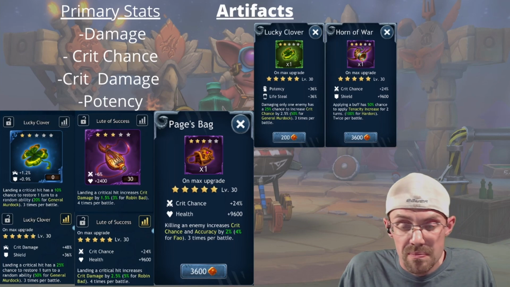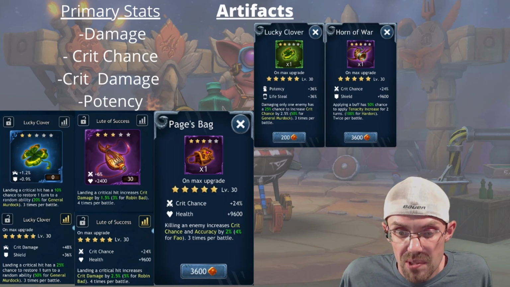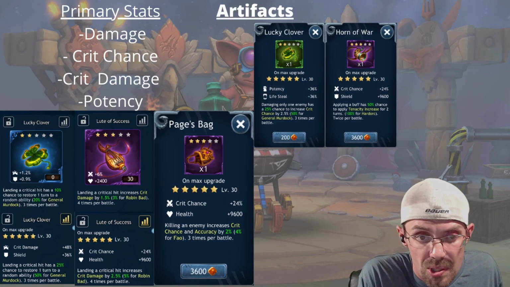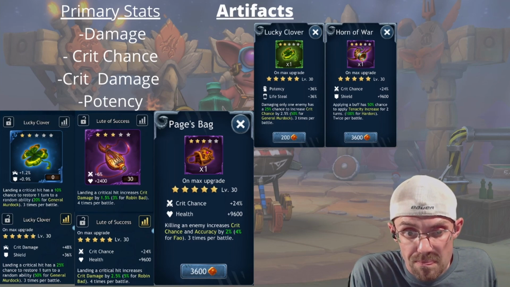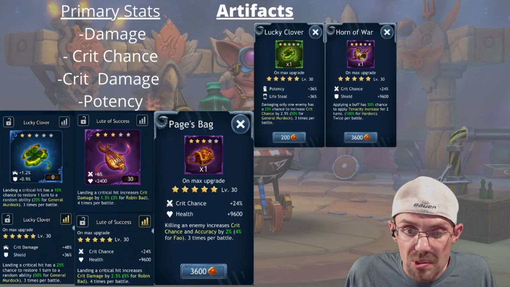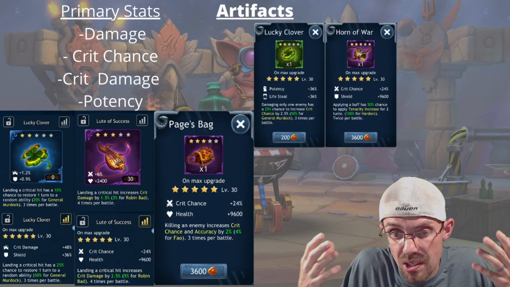A lot of times in these videos, people ask me, which is your favorite artifact for him? Well, I can't give you one for him because it's on how you build. Maybe you want to go crit chance and damage. Maybe you want to go crit damage and crit chance, and you need to focus on your potency in this. So it's really on how you build your character is where I'd recommend your artifact hunt to begin.